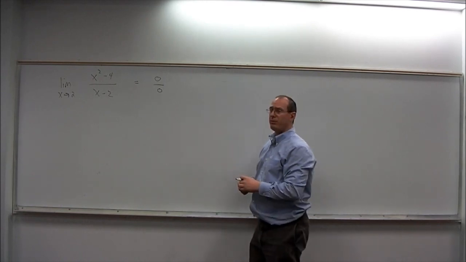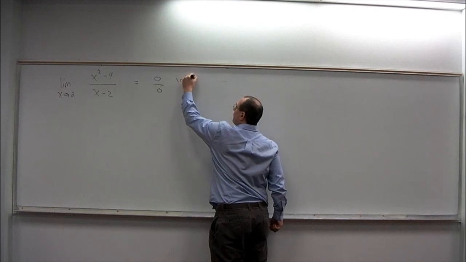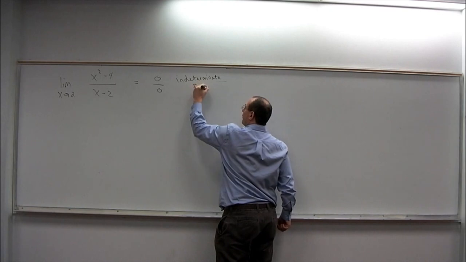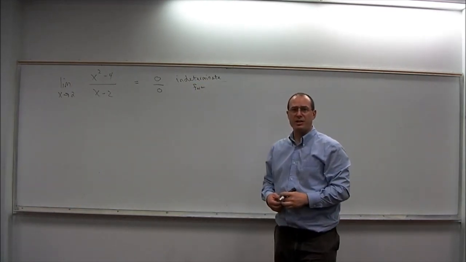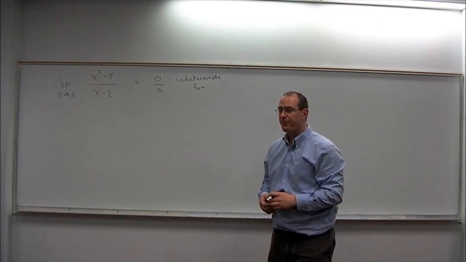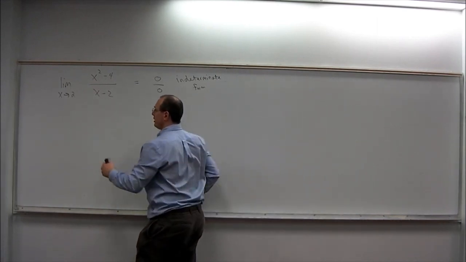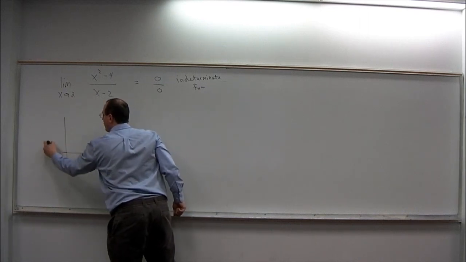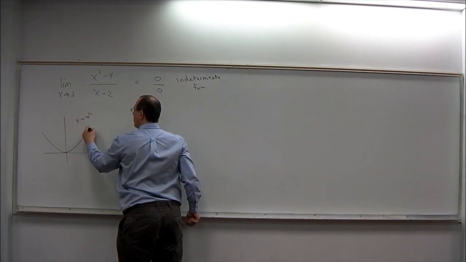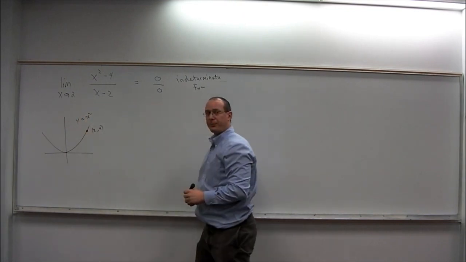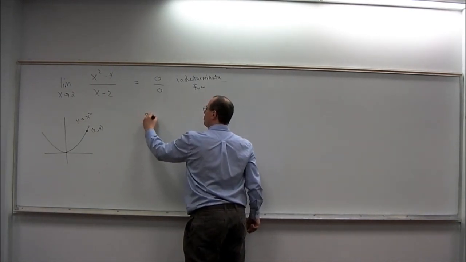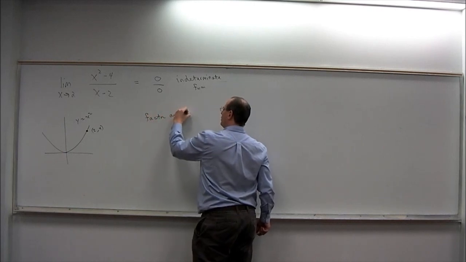This is a very special form called an indeterminate form. And this form arises quite frequently when trying to calculate the slope of a tangent line to a graph. In fact, this limit occurs when we try to find the slope of the tangent line to the curve y equals x squared at the point (2, 4). So to handle this situation, we're going to factor and cancel.